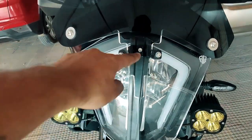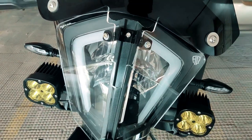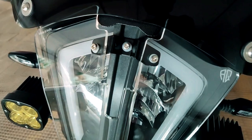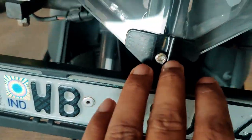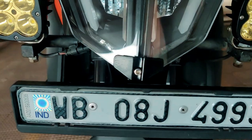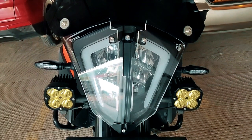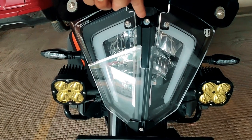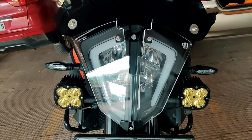I've positioned the headlight protector and used the small allen key provided in the kit. I'll now install the lower part — note that I haven't tightened it completely yet. Once you've fixated the headlight protector on top, use the third piece at the bottom in this direction and screw in using the last small allen key screw provided. When installing, don't tighten everything in one shot — attach each part loosely, get everything aligned, and then eventually tighten both.